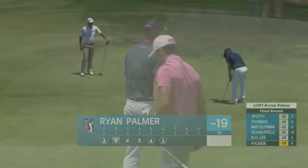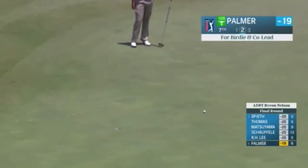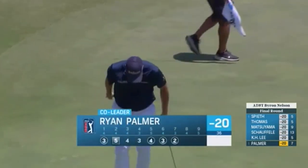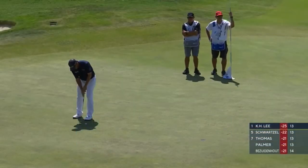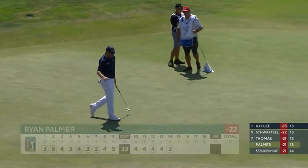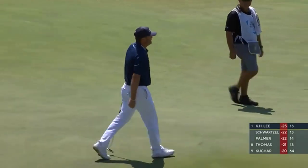It has played very tough today — only four birdies today for Ryan Palmer. That is a great birdie. Seven is the third hardest hole on the golf course. So far this is for birdie — he could get to 22 under and in a tie for fifth. And he's done it. Just missed a couple of makeable putts late yesterday, but this has shown him at ease, building 3.